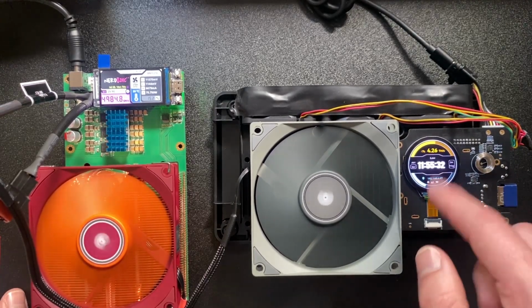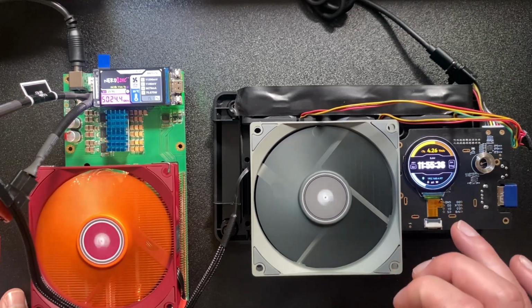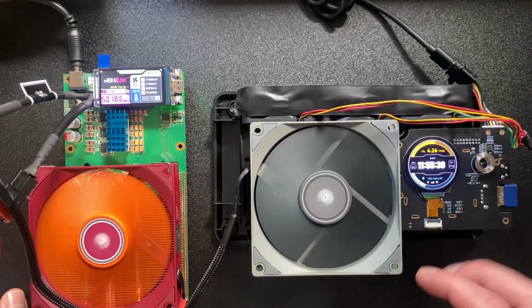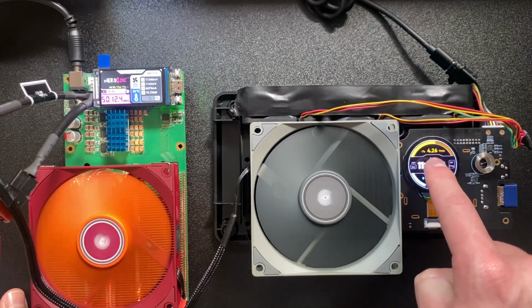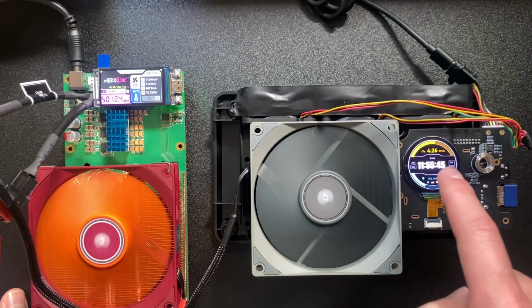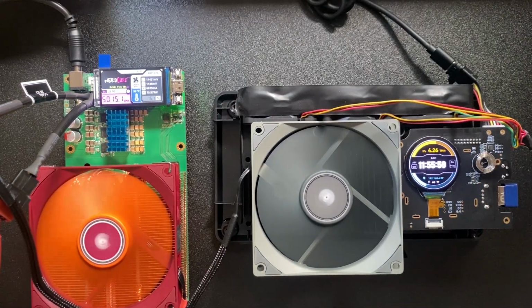If that was the true figure, that would give us an efficiency of 14.31 joules per terahash, or watts per terahash, whichever one you want to use. But I have a feeling that that's still not the real-time hash rate, and it's going to drop a little bit more as well. But the Nerd QX seems to be functioning pretty good as well.